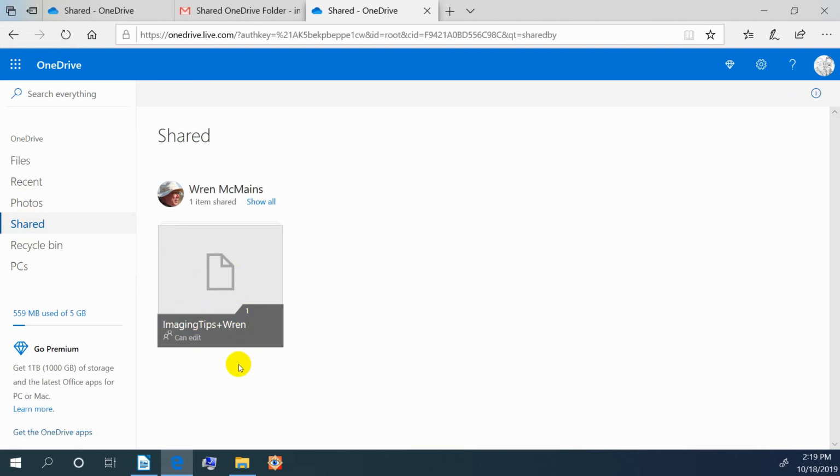But the reason you might want to rename it yourself is so that it sorts down at the bottom of your list and doesn't get in the way of all the other folders that you have things in OneDrive. And you do this because you can't move it to another folder. You have to keep them up at the top level. So my solution is give them a name that starts with a letter way down the alphabet, and they'll mostly stay out of your way.